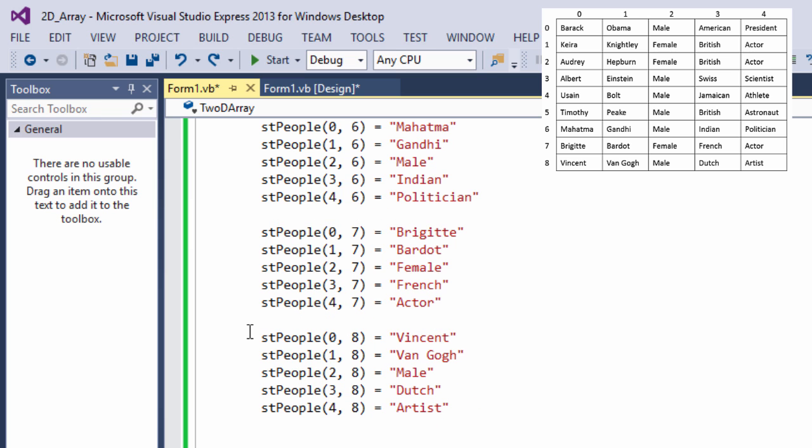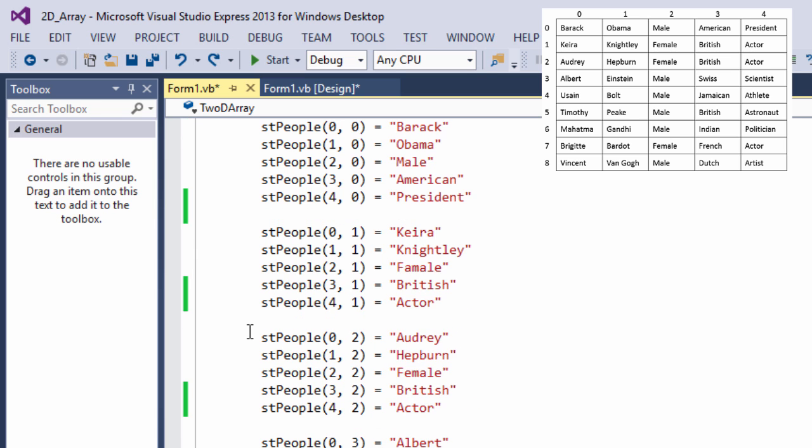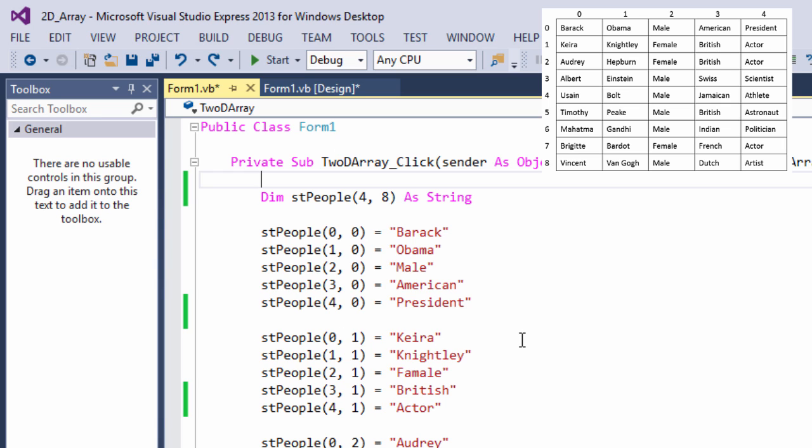Now the truth is, you probably wouldn't hard code your data like this. Certainly not this kind of data. What if somebody's data needed changing? You'd have to modify the program. In reality, the data would probably be fetched from a database table or a spreadsheet file. That's something I've covered in a different video.